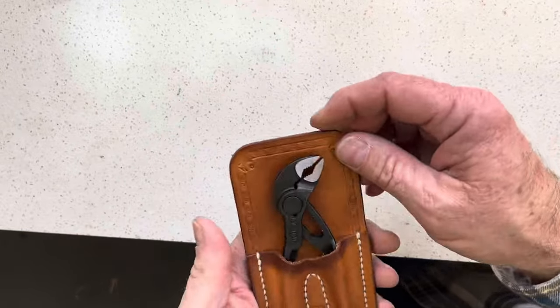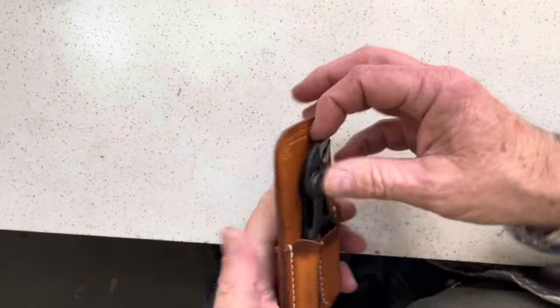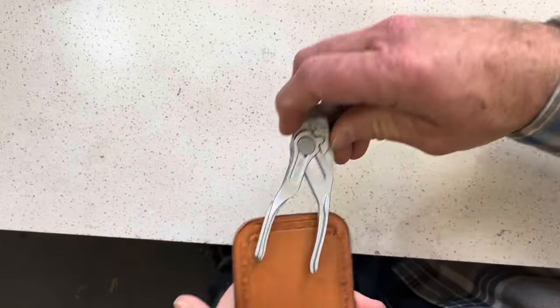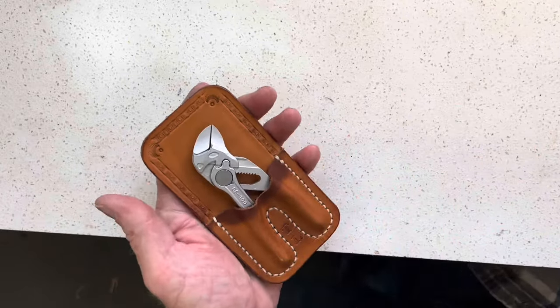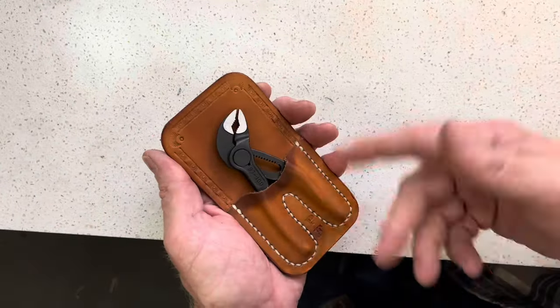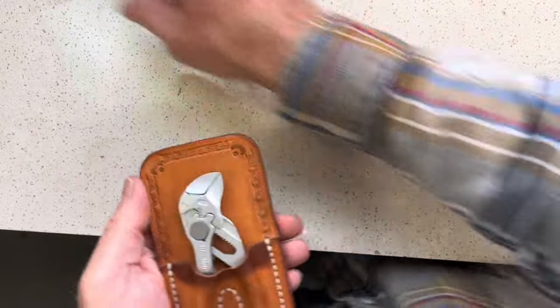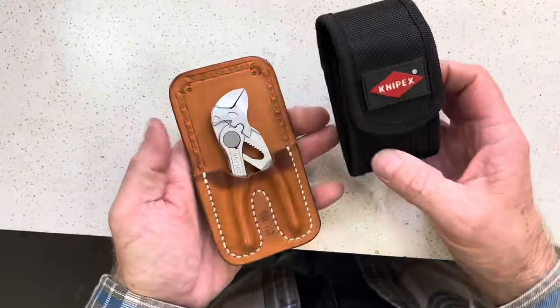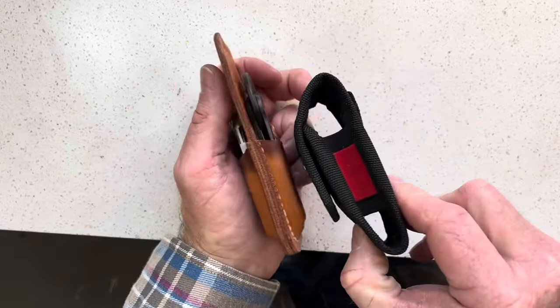Nice friction fit. Maybe if you tap it hard, you can tap it out of there, but you're not shaking it out. And nice friction fit. I think it's a nice classy looking tool holder. Maybe you've got a unique tool that you need something made for. The goal was to improve on this, and I think you would agree we did.